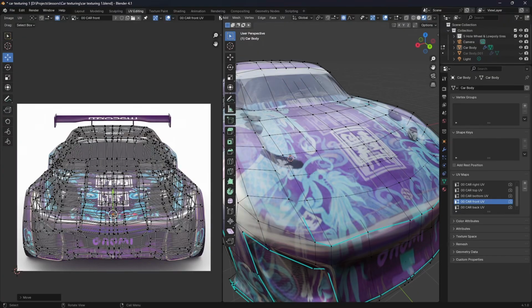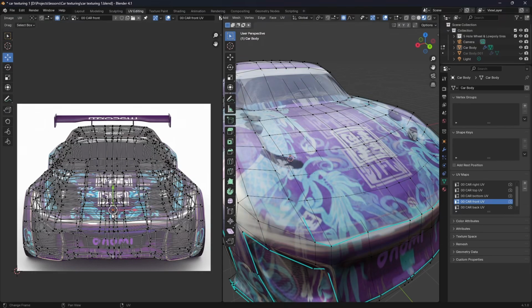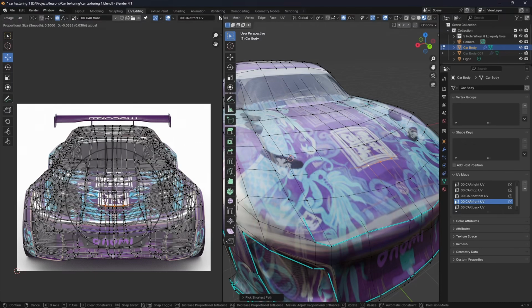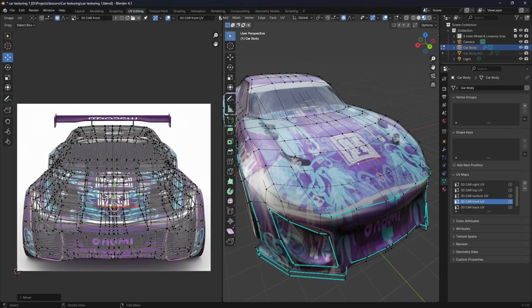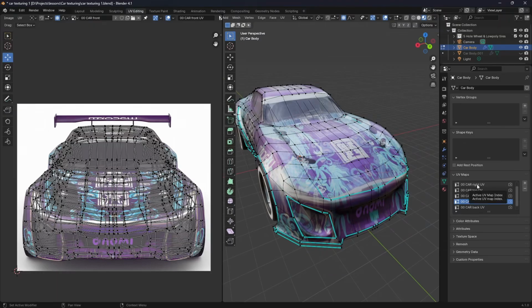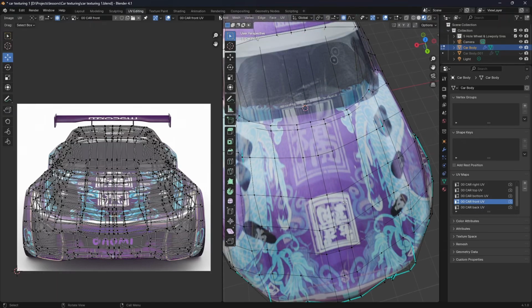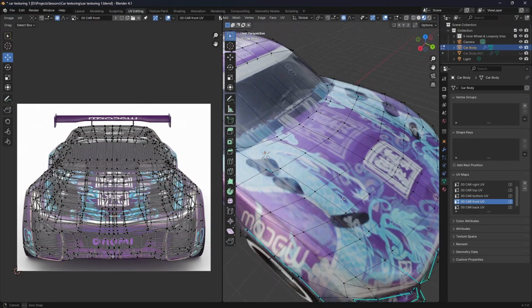So for example, you can see there's a little bit of double texturing here. So maybe I can select these 3 and move it so that they match with each other better. Like I said, you can edit these UVs even after doing all this in order to minimize the artifacts a little bit.